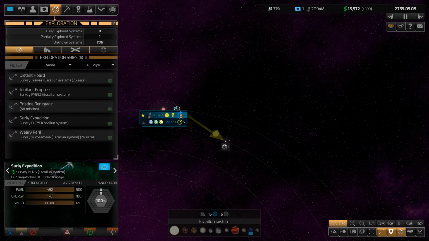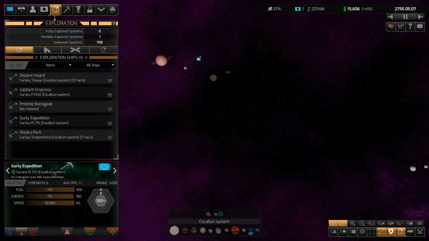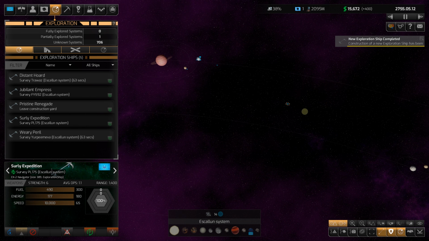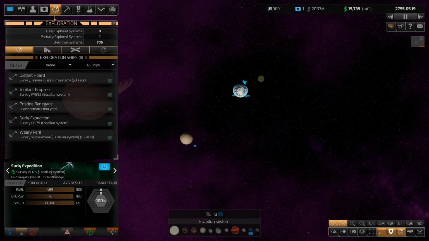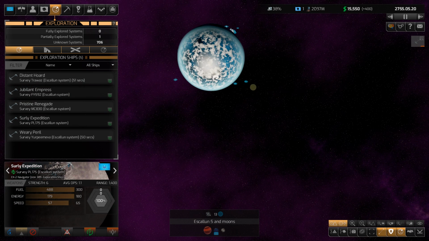I was back here. You can see we're about to jump over here to Escalon 4. And there he goes. Look at him warping. When we get the better warp, the stable warp drives, they'll go even faster. But look at him go. And now we've got another one right behind it. And they're going to come out. Probably one of these is going to do the moon. The other one's going to do Escalon 4. But we really need those other warp drives, the better ones, to really get this going.